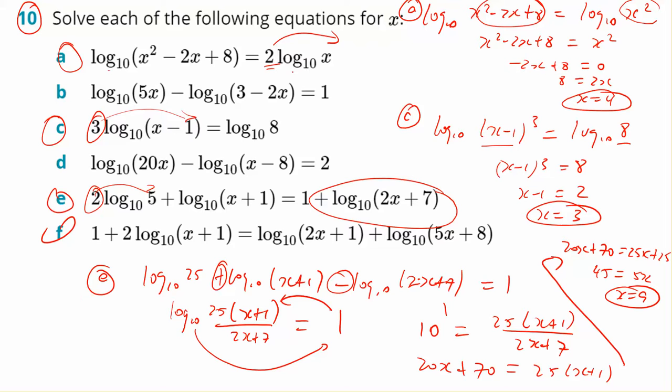For F again, you go through the same methodology. Because you can leave the 1 alone. You can move the 2 to the top, and then subtract it to the other side. So it will basically be log base 10 of 2x plus 1 plus log base 10 of 5x plus 8. You're going to subtract log base 10 of (x plus 1) all squared, and then that equals 1. So you're going to convert to exponential form, then solve it. So I'm not going to do that one for you. I want you to have a go at F yourself. So hopefully that helps.